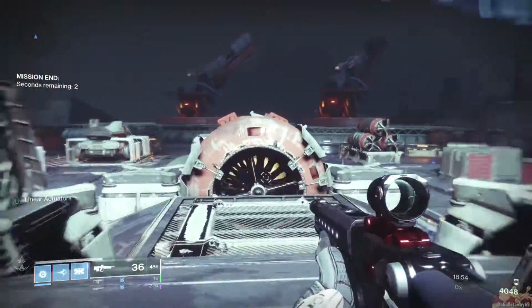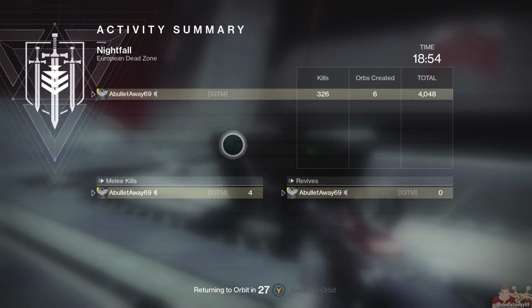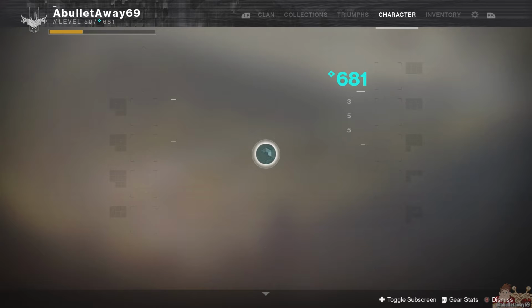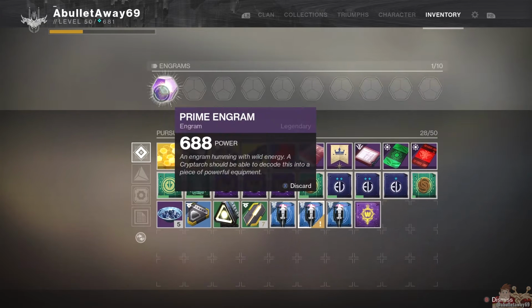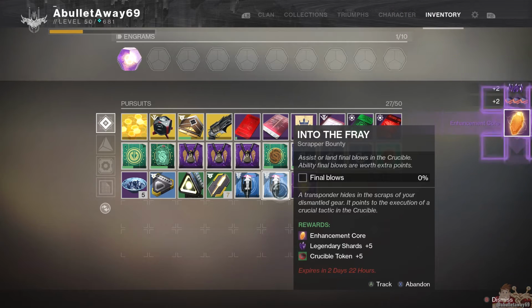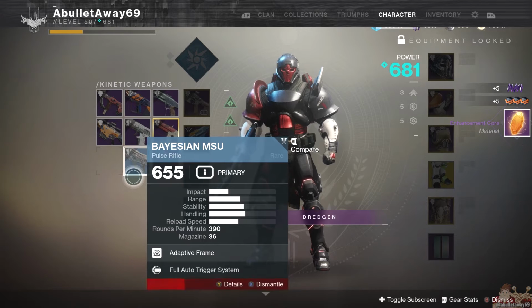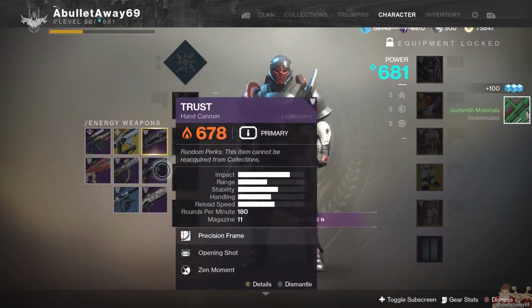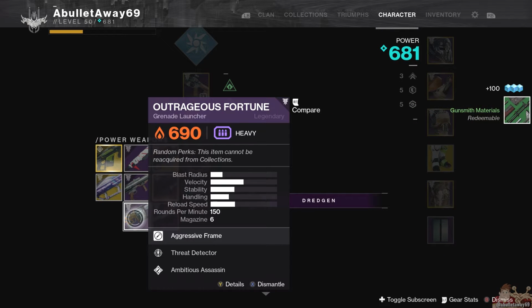The rewards a little disappointing. And I think I take a look here at the power level. I think that crappy grenade launcher was my first 390 piece of equipment, and this 688. I had gotten another thing earlier at 689 for doing a less important thing than a Nightfall. But I don't know, it's just frustrating.